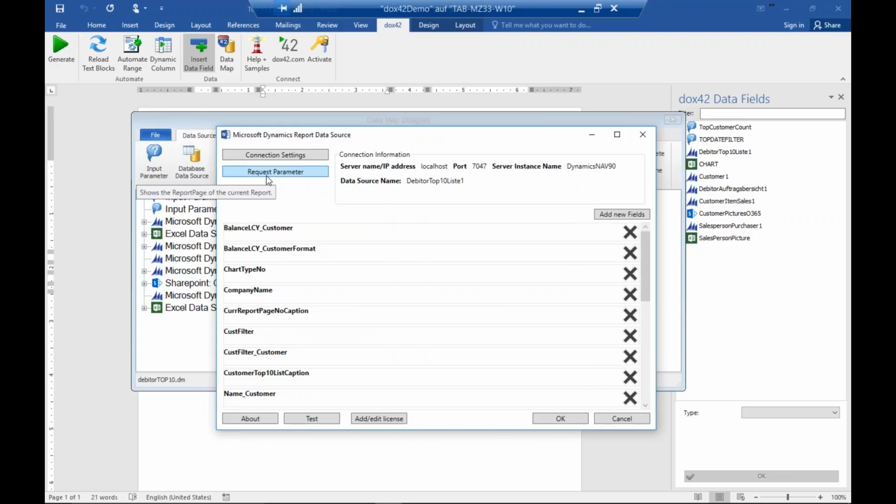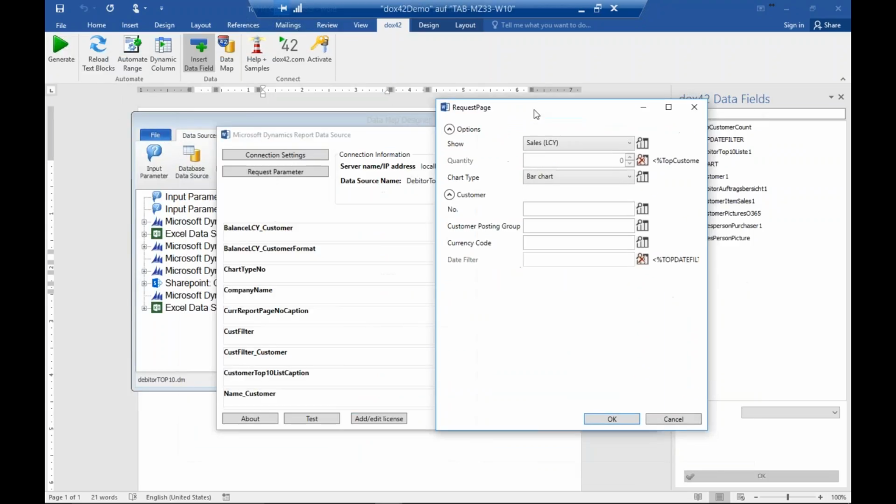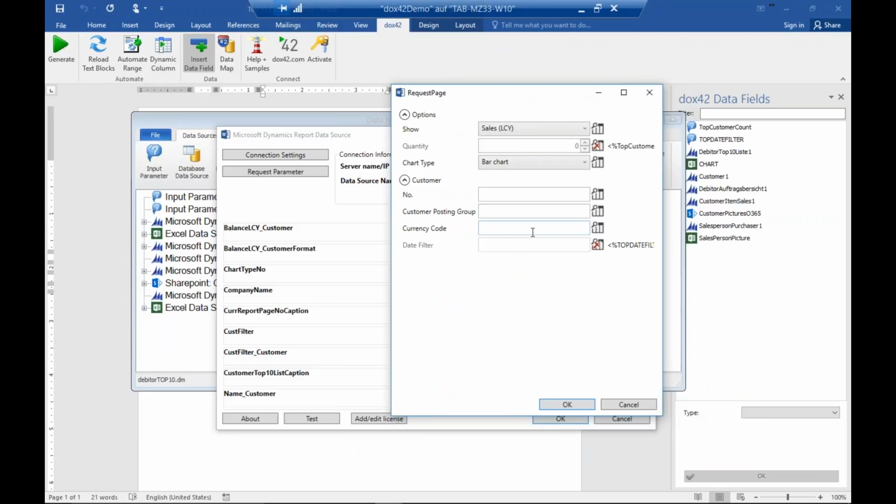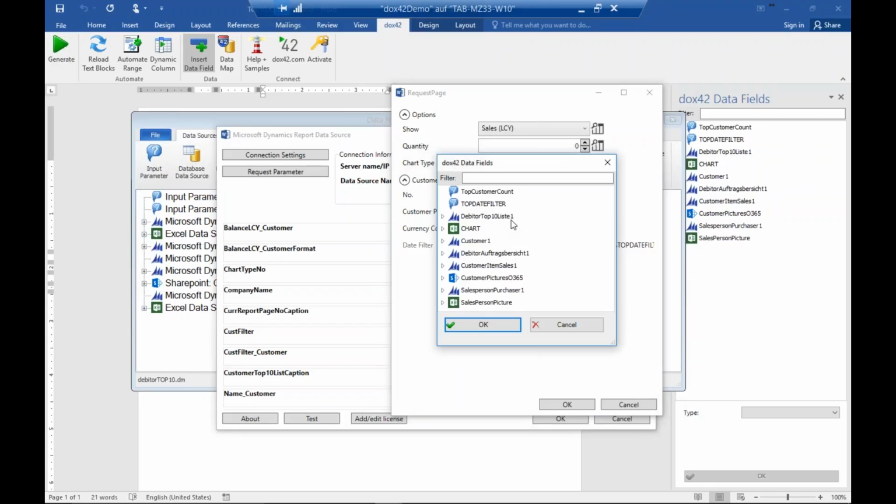The second thing, which is the most sophisticated part of our solution, is that we now are loading the request page from the report that we have selected. So this is a very cool part of our software. We use the new possibilities of NAV from 2015, and so no matter which report you choose, you will see the request page, and you can add the report parameters in fixed numbers or fixed values, or you can just go back and use data that is already handed over from other data sources.